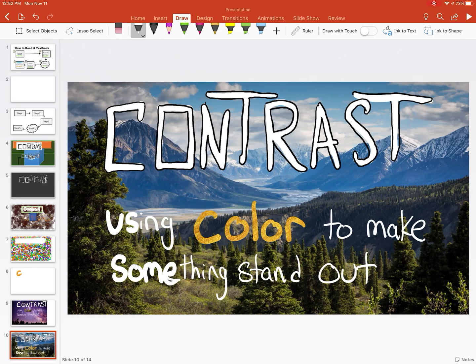But the idea is I didn't want it to overpower my title. Maybe I make the title even bigger, you know, make the eraser bigger. But you can really play around with this. And I think it's a really cool way to use PowerPoint to make your message stand out. And I think this is certainly a cooler way to portray a message than simply to do the same thing that you're taught in every single class.